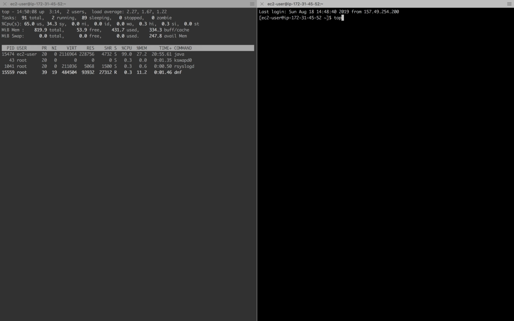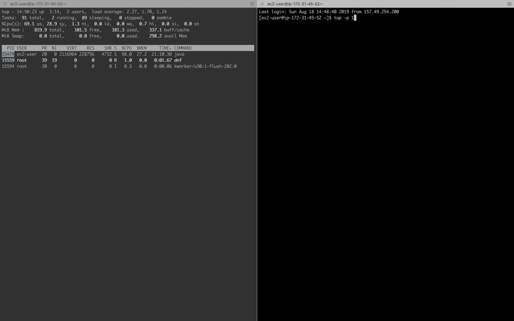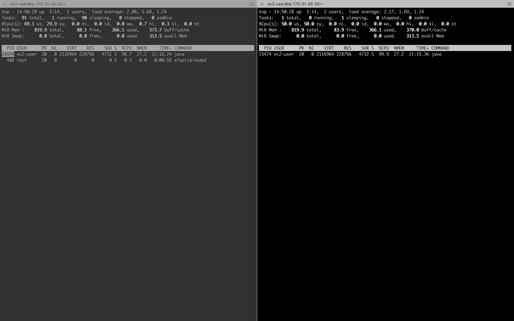So I'm going to run top with the hyphen p option, which takes the particular process ID, which in our case is 15474. Once you run that, we are filtered to only that particular process. We are no longer going to see other processes, because this is the process which is taking a lot of CPU cycles. So now we identified the process which is taking a lot of CPU.